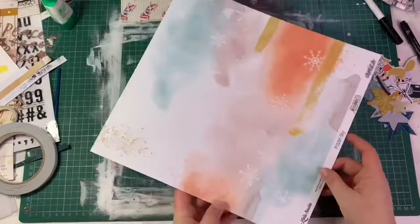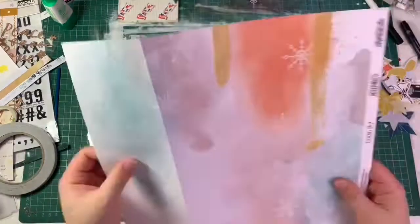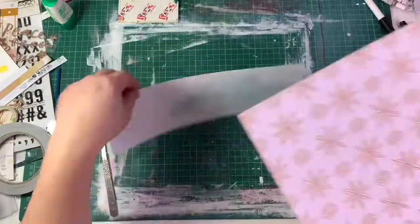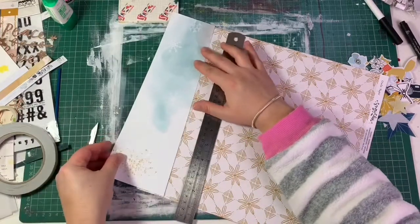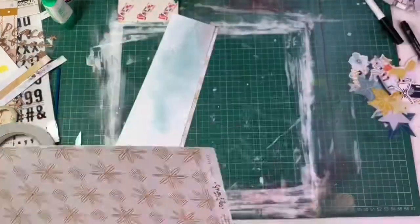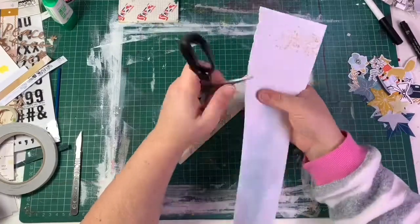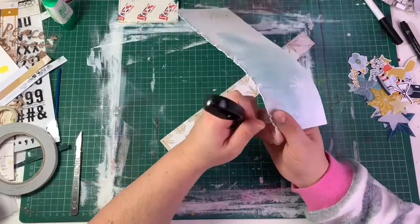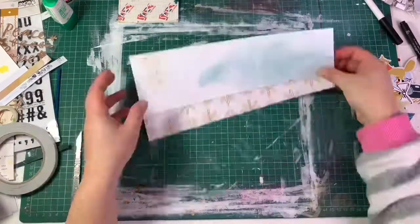I heat-dry quickly and then I use this absolutely stunning paper from My Pretty Layer Studio, using the part where I had the blue and the mustard. I wanted to use a blue and mustard color scheme — this was one of the challenges from the group 'For the Love of Pretty Paper,' a UK group. It's a color scheme I love naturally, and because it was also present in the kit, I thought it would be absolutely perfect.